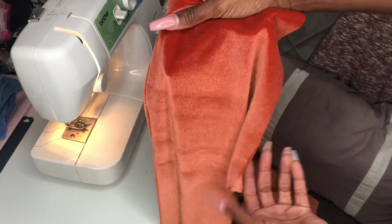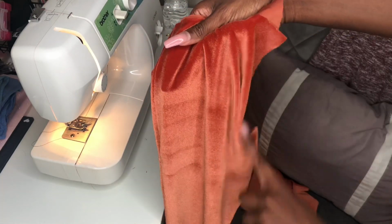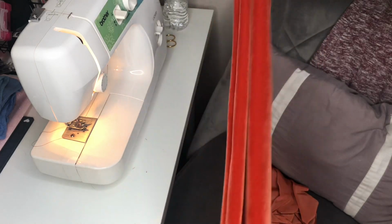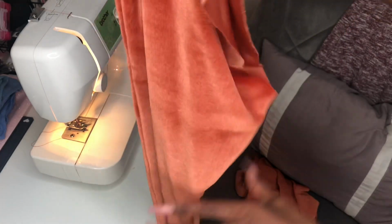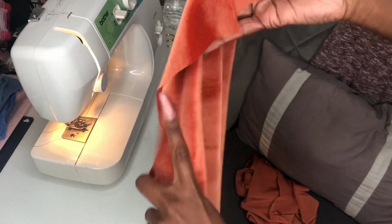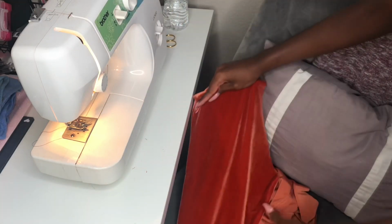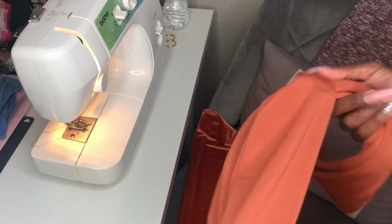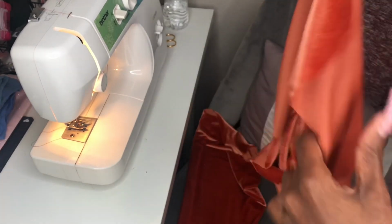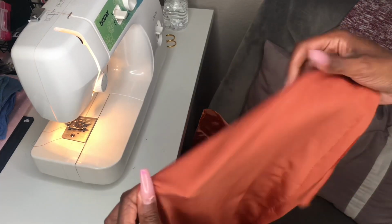Okay, so this is the crotch area. We haven't sewn this part, the crack of the butt. We sewed everything else and flipped it inside out. So this side and this side go to the crotch area here, leaving the butt crack part open. So we're just going to put that here, and this one is inside out. To sew the crotch area, I'm going to put that one inside of here.